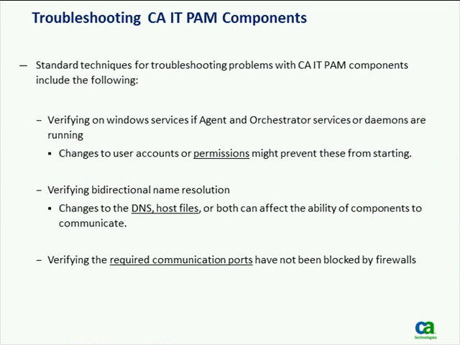Standard techniques for troubleshooting problems with ITSM components can include the following. Always verify if your Windows services or agents are running. Check if your user account has permission to execute the necessary procedures. Always verify the directionality of the names. The machines must learn how to communicate with each other, and verify the required communication ports. We will cover this topic further.